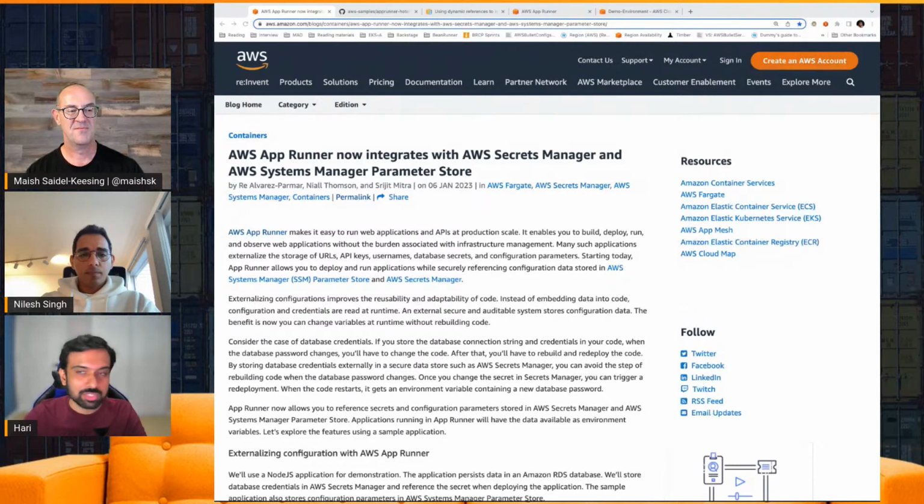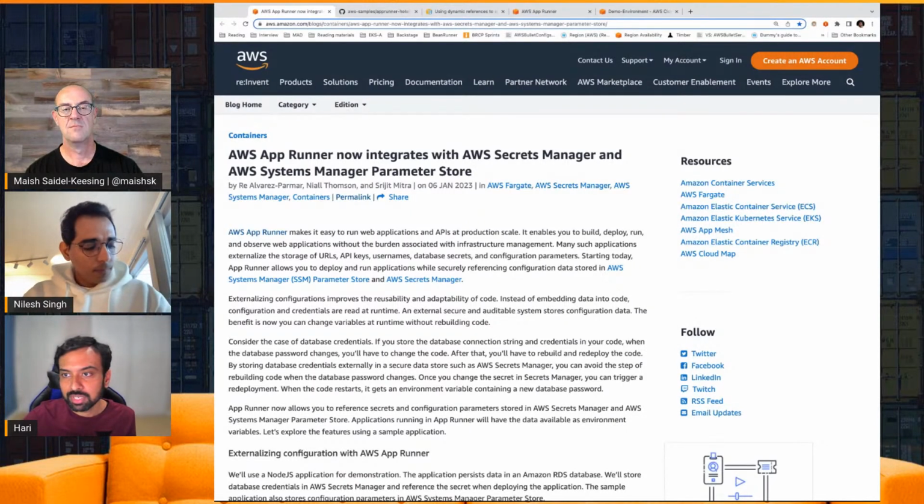So we are going to go through 3 short demos. Hopefully, the first one is a simple use case. We'll set up an App Runner service that is going to connect with a secret that is stored in the Secrets Manager and which is actually used by RDS to connect to it and get some data out of it. So this is a simple use case, I would say happy path.